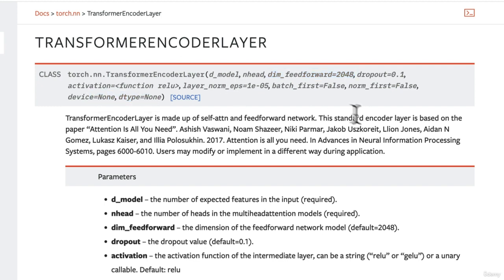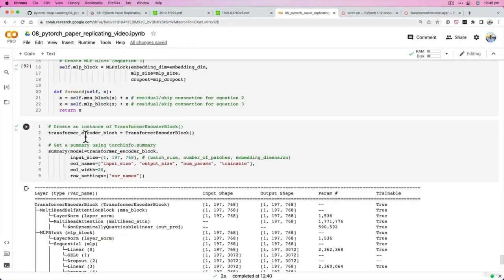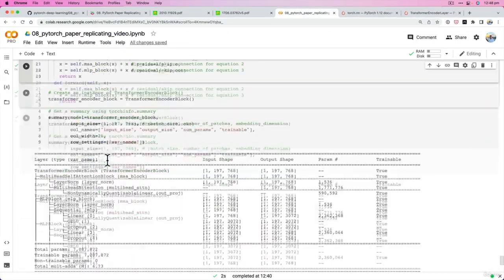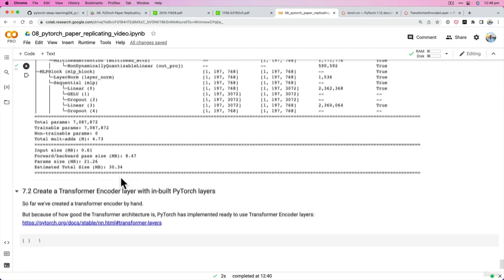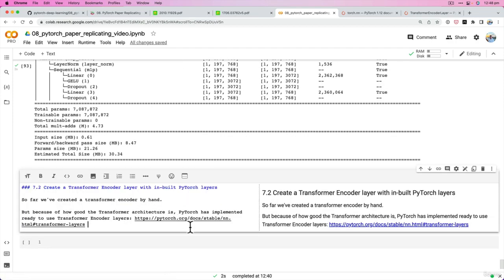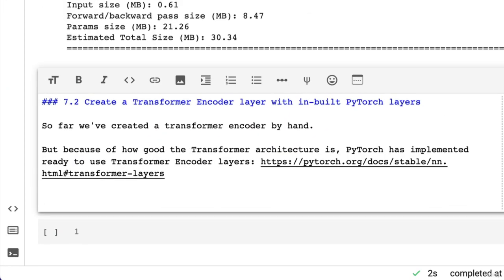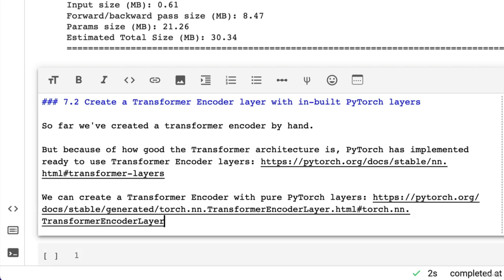Oh my gosh, it looks like we've got all the parameters that we use to create our own Transformer Encoder block. So how about we see what it's like to create this with PyTorch. So we can create a Transformer Encoder Layer with pure PyTorch layers.